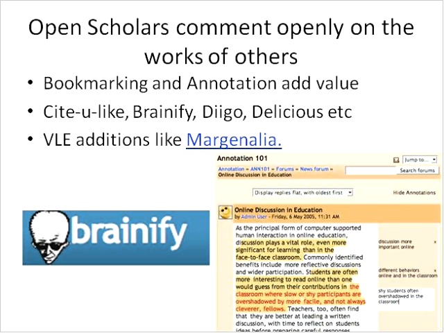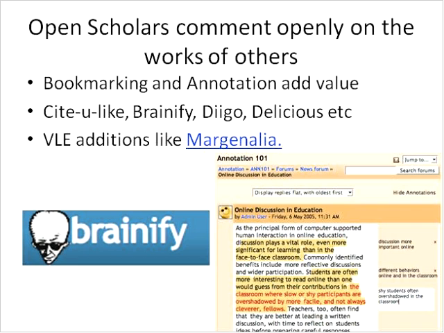Diigo is the one I use for bookmarking and finding other people who have bookmarked other relevant sites. Once you find a treasure, if you bookmark it, or especially if you add comments to it or tag it, then that makes that site more accessible to other people. And again, information overload permeates us. We have to find ways to filter for each other, and these tools are great for it.